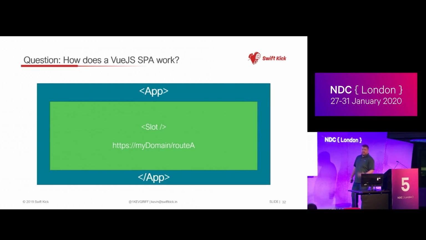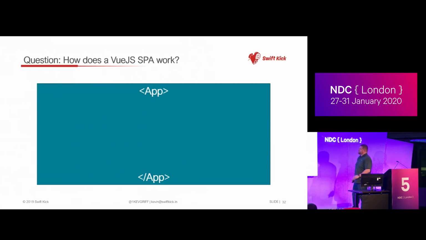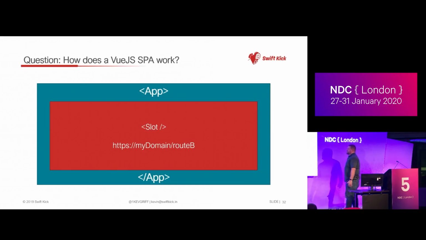Well, if I click on a link or I navigate to another route, or maybe I type another route up in the address bar, Vue takes that as a sign that I need to replace whatever is currently inside of that slot. And we can get unique with it. So the slot doesn't necessarily need to be the entire app. I could have a header and navigation bar outside of the slot that's always the same. And I just want to change the content inside of it. I could have sidebars, I can have footers, all that stuff can be a frame around the slot.